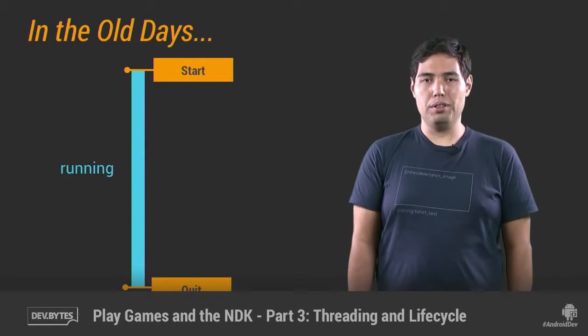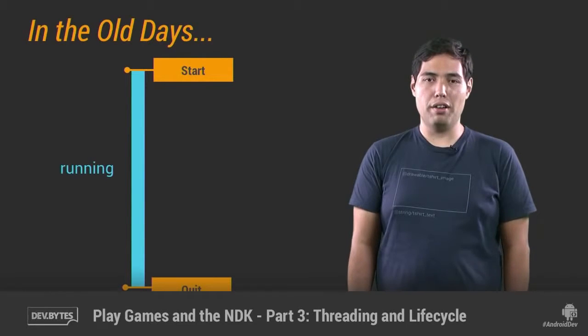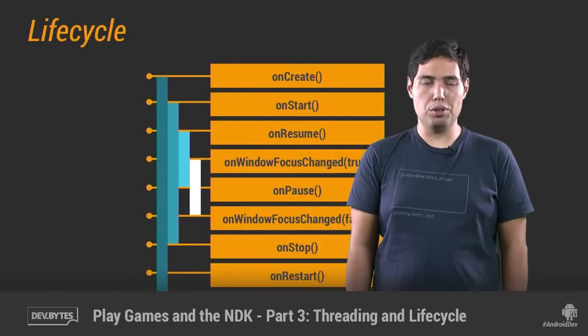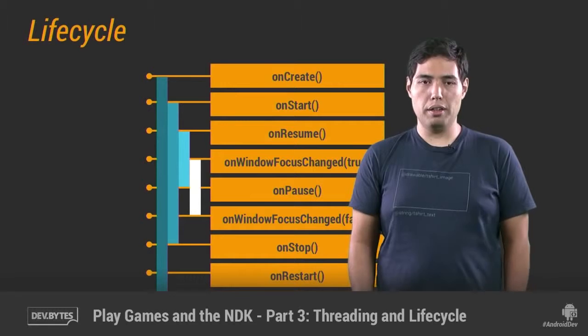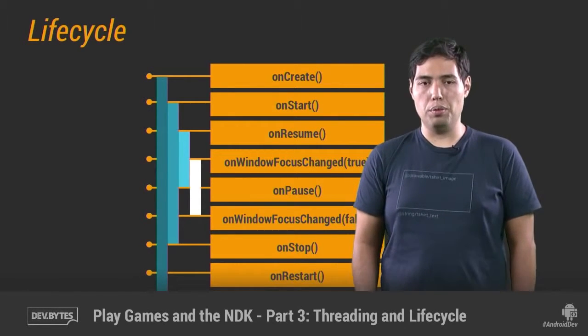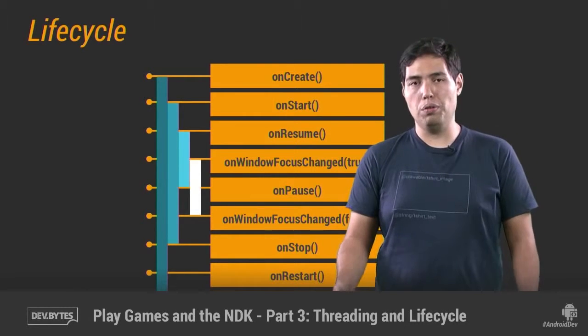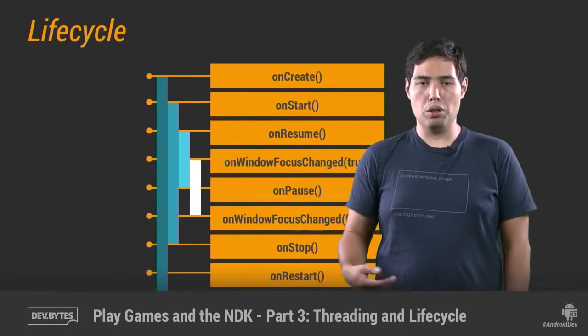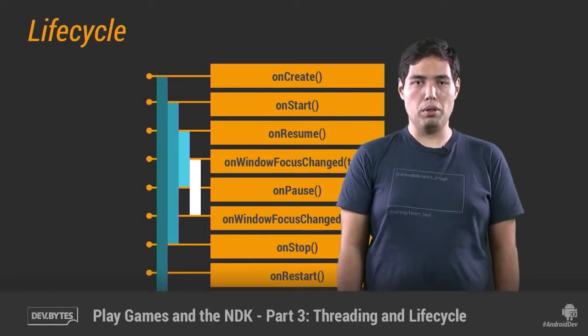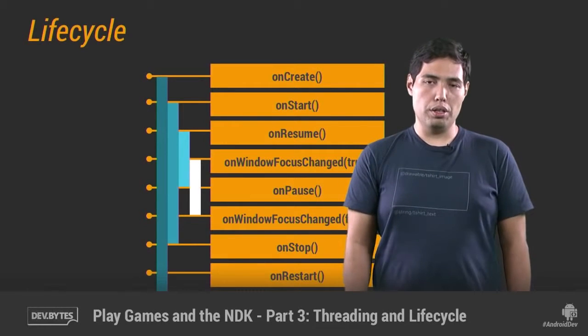Now, with modern operating systems, especially on mobile devices, you have a whole bunch of callbacks that you have to pay attention to. So when your game starts, you get onCreate, then onStart, then onResume, and then you get the window focus, and then you get onPause, and then you lose the window focus because of the lock screen, and then you get onStop because the user has gone back to the home screen, and then you get onStart again. So it's a whole bunch of callbacks.